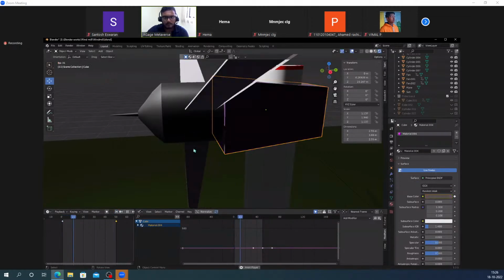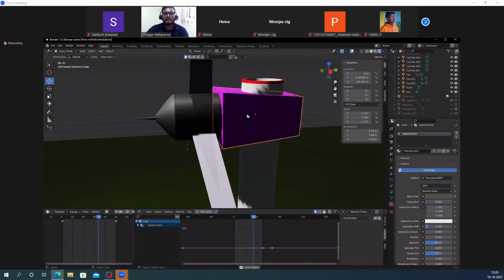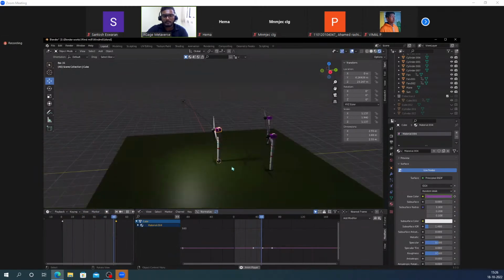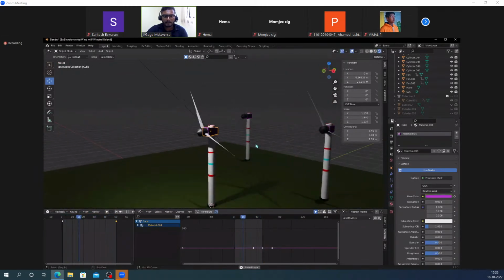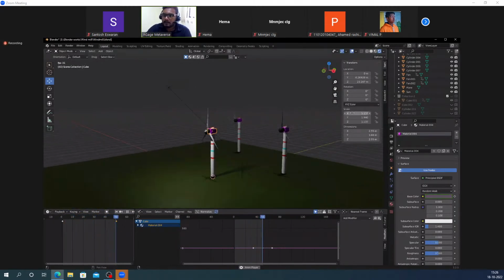Now you can see the color is also adding now. So yeah, this is the basic thing you want to learn about animations. Clear?